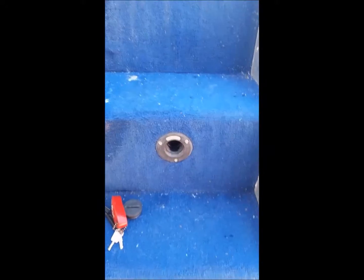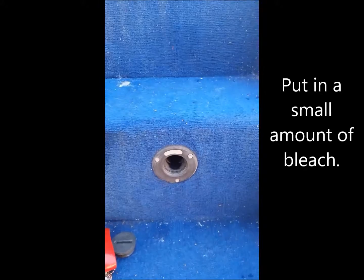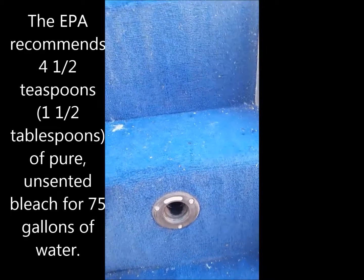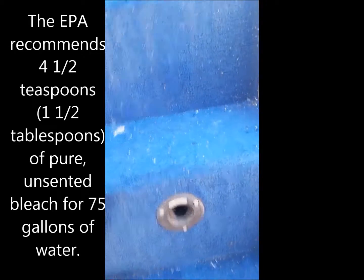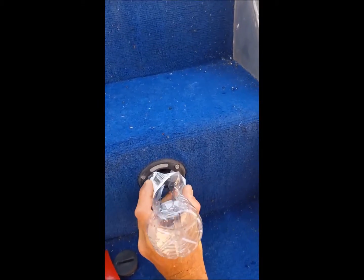To put fresh water into the freshwater holding tank, you can use the port on either side, starboard or port. Before you do, put in a little bleach. The EPA recommends a half teaspoon for 8 gallons of water. That works out to about 4.5 teaspoons or 1.5 tablespoons of unscented regular bleach. We use a bottle. You have to kind of squeeze the front a little bit to get it far enough in. Put in a little bit of bleach.